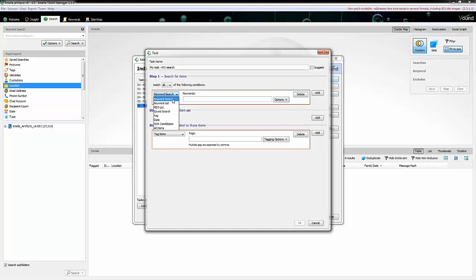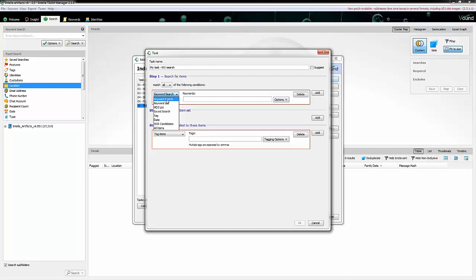So it could be a simple keyword search, could be a keyword list, an MD5 list, maybe a saved search, a date range, or you might have the data already tagged up and you would use a tag. So that'll be your starting tag that you would have all those items already pre-selected and you want to work on those. Or it could be to identify OCR candidates for some OCR tasks that you want to run overnight because maybe there's a lot of items and that's going to take some time.